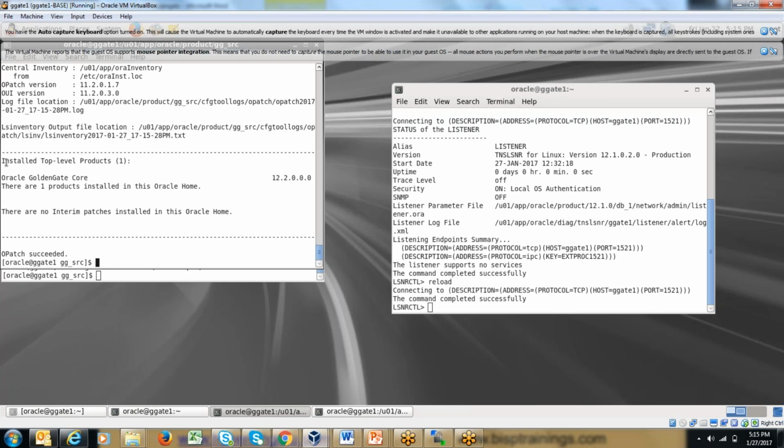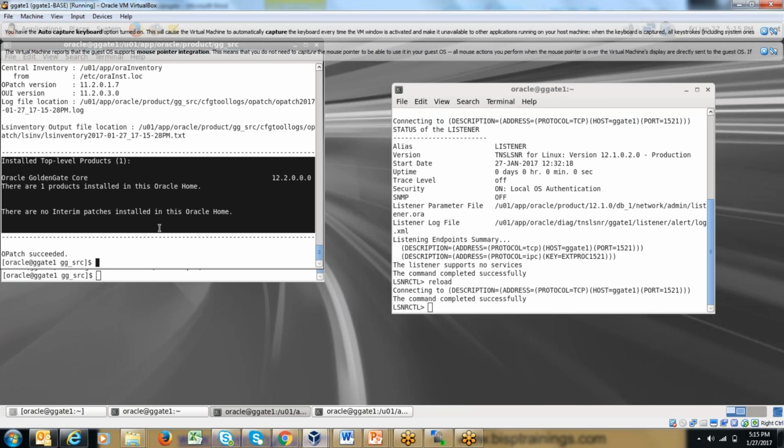It says there are no interim patches installed in this Oracle home. So your rollback of the patch is also done. So this is how we apply the patch in Oracle Goldengate, and we roll back the patch.